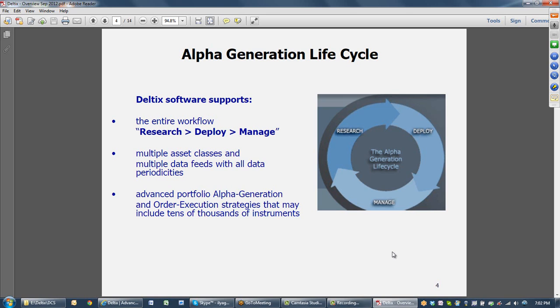So in a nutshell, what do we do? We support the entire life cycle of a strategy. We go through research, deploy, and management phases. Like I said already, I don't believe that institutional or serious investment is just a one-time event. It's not something you do once and then you're lucky, you come up with some idea and you capitalize on it. It's a never-ending journey, and it has multiple components. And what we do, we enable all of them.